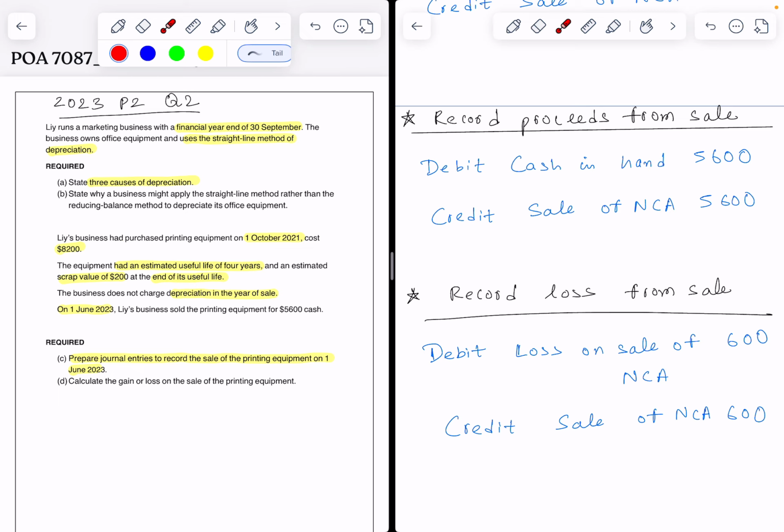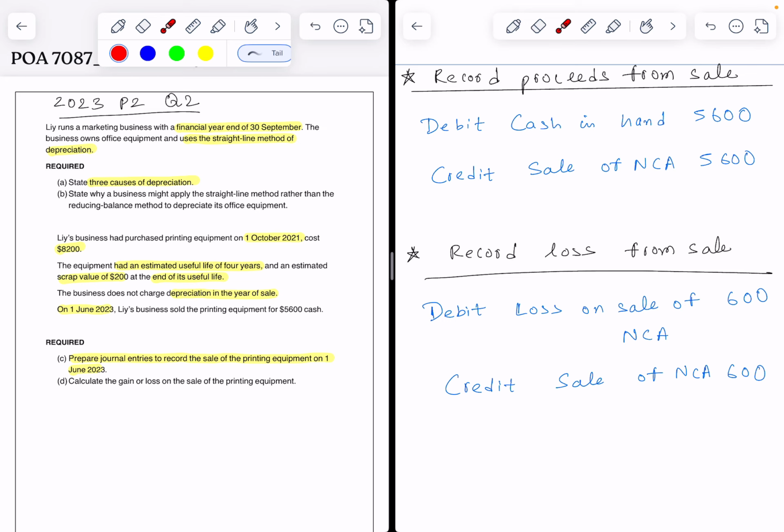Lastly, we want to record the loss from the sale of the non-current asset. It's not really needed, but it's better for you to use it because you are no longer required to prepare the ledger account for sale of non-current asset. But if you were preparing it, you would have recorded the loss as well. Now, the loss of $600, which we have calculated earlier as the difference between the net book value and the disposal proceeds, which is $6,200 in net book value minus $5,600 in disposal proceeds, and that was $600. So loss in itself is an expense, and all expenses by default are debited. So that is why we are debiting the loss on sale of non-current asset account by $600. And we are only doing it because we have sold this asset. That's why the corresponding credit entry is the sale of non-current asset account, which shows an amount of $600.